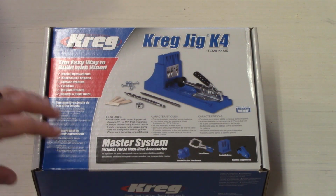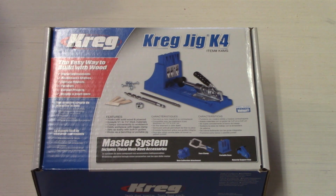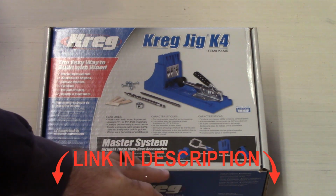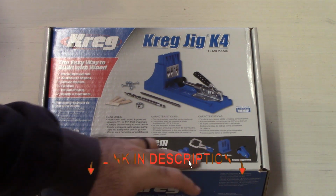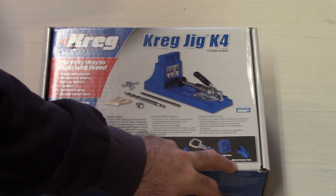Alright guys, well here's our Kreg Jig kit here. I got the Kreg Jig K4 Master System. And the Master System has these 4 accessories that come with it: the dust collection attachment, a face clamp, a portable base, and a material support stop.